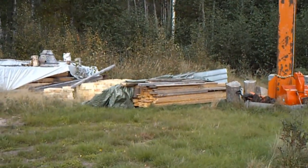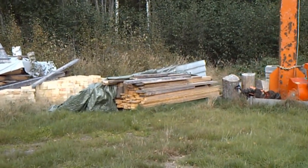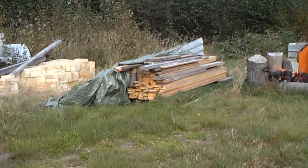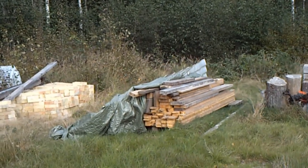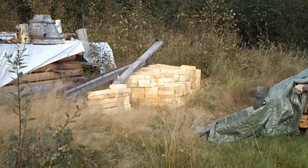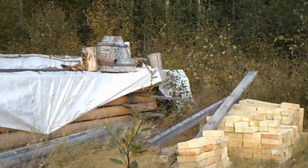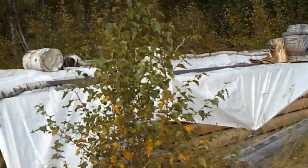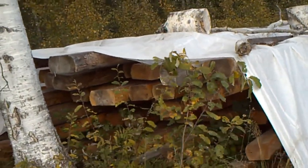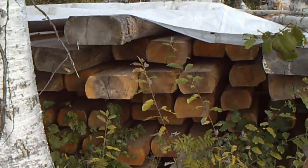I'm showing you a pile of lumber that I've gotten secondhand from the internet, from a place here called Blocket. People put out an announcement and say, here, give me $20 and come haul it away. 700 bricks, we paid $60 for those, and we went and hauled them away. And then here's my pile of timber, blocked timber, we say in Swedish, and it's going to be the new sauna house.